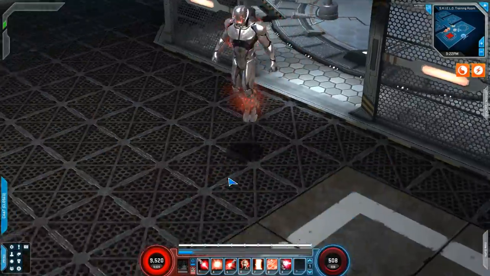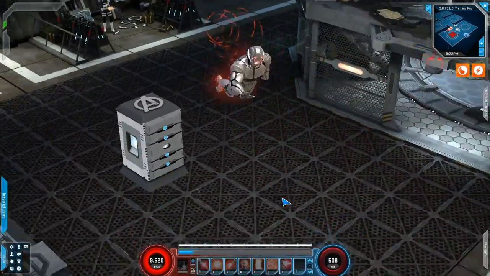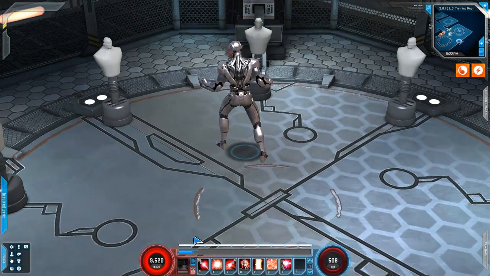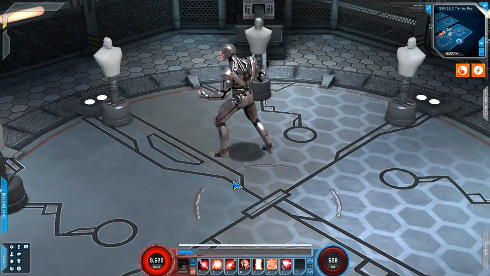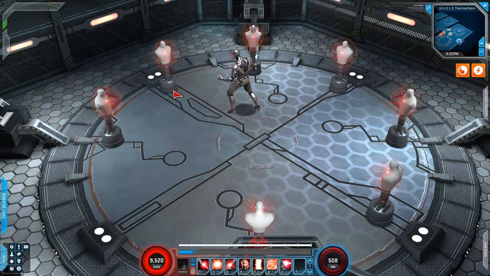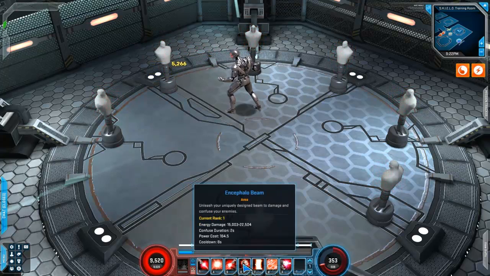First thing, ooh, he floats. I did not notice that last time. He flies. He's cool. He's got his arm out. Neat stuff. So let's just start with the stuff that we know. We've got Operation Blast. I think the animation for this changed a little bit. It looks cooler. We've got Operation Irradiate, which is the AoE, does the weaken. Boom. We've got Precision Beams. It's that little thin thing again. So on and so forth.